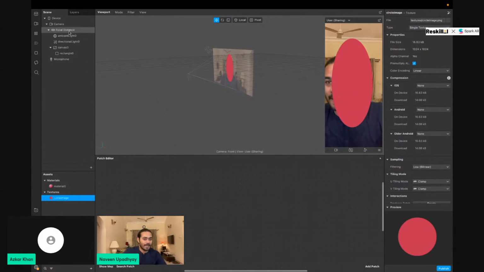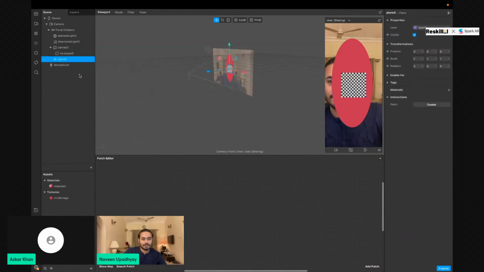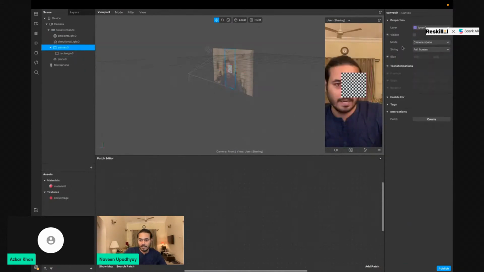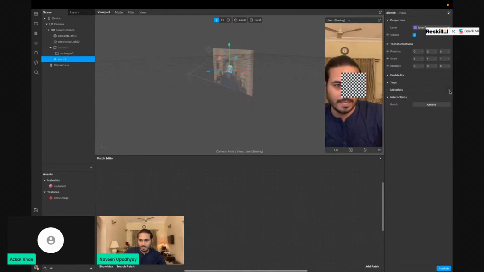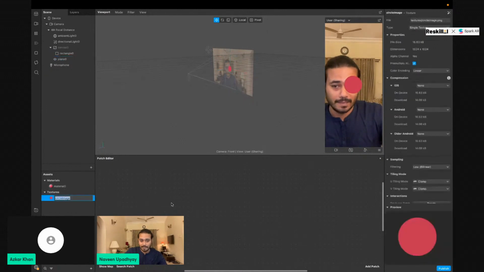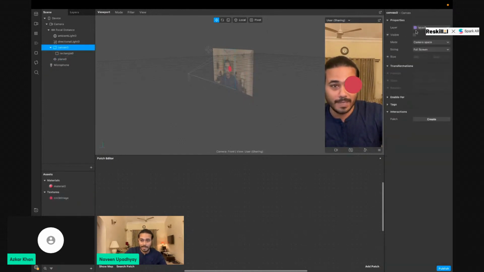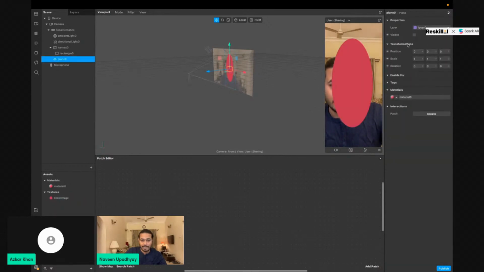If I take a plane, which is a square plane, and I disable this and give this plane the same material, it doesn't happen, because the plane is a square, and my circle's dimension is also square. So that's happening with the canvas.